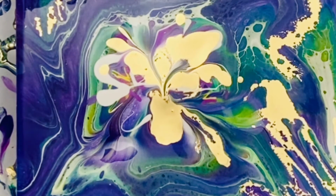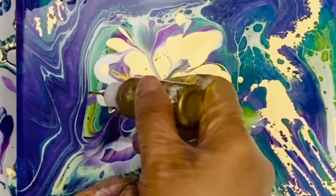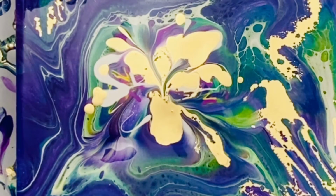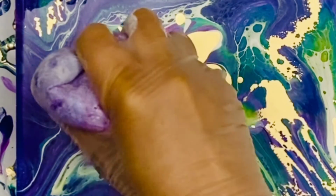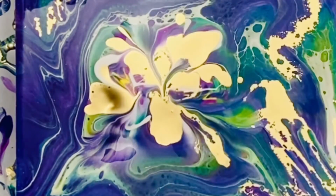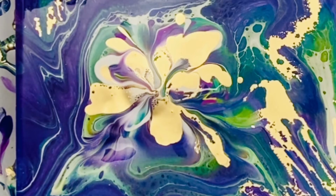Okay, there are a few bubbles of lacings or whatever you call it, but it's really looking like an orchid. Okay, so add a few more drops of gold, and then use my glove balloon to roll it. Oh, another fat petal. I just love this.